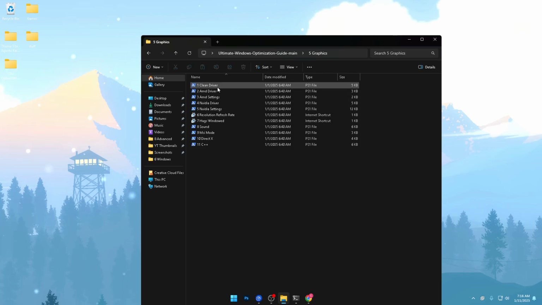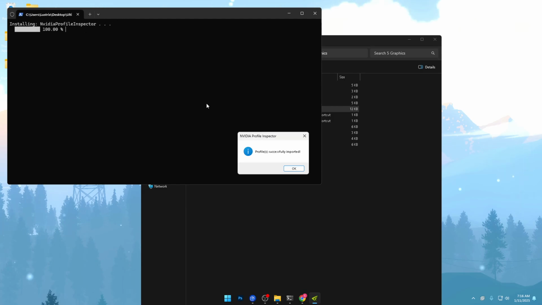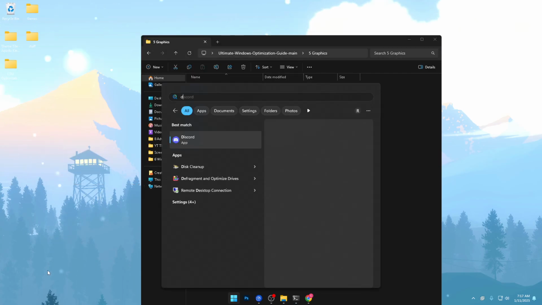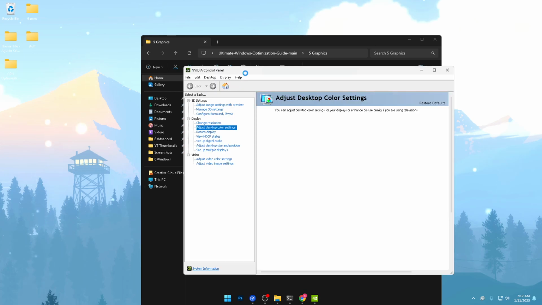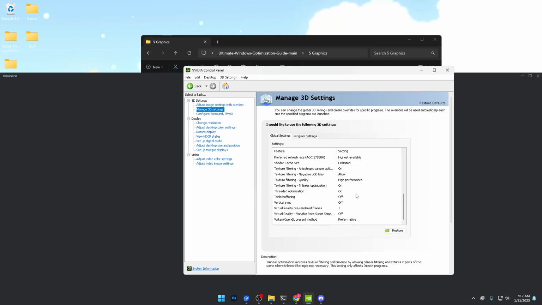Graphics. AMD, do this. I don't really want to mess with this, man. NVIDIA driver, I just uninstalled the app, but I already updated them recently. And in NVIDIA settings, set that to on. Once you're in my server, all that, it'll basically just put all the best settings on your computer, as y'all see.